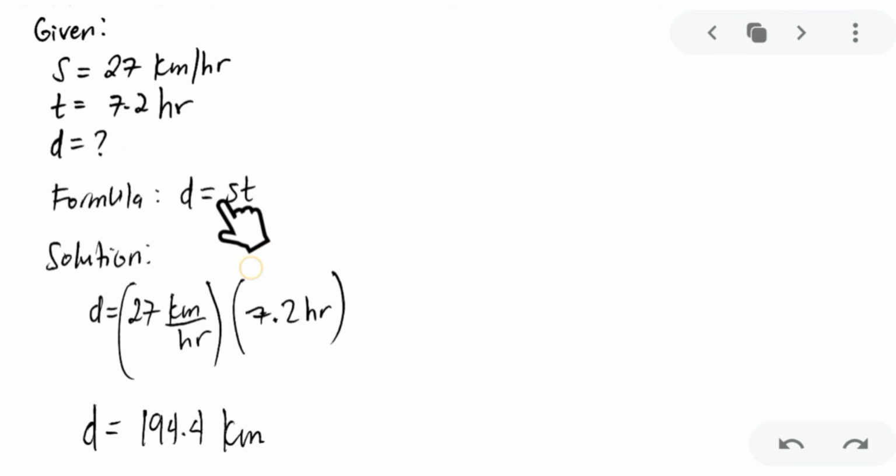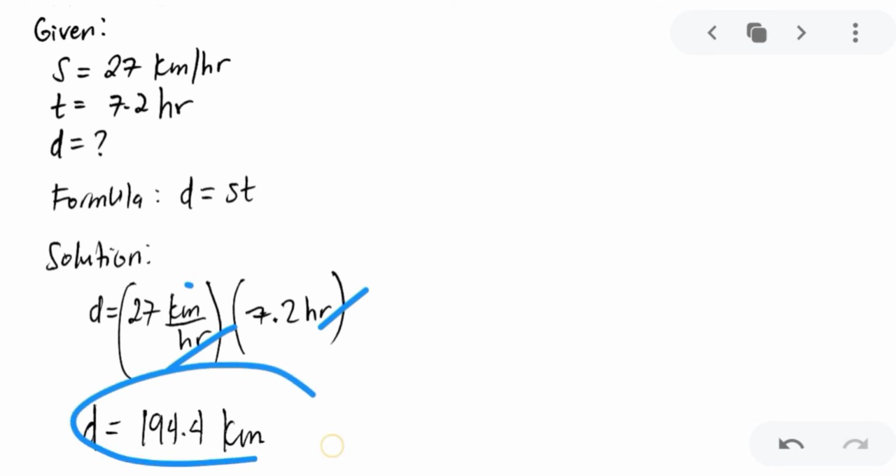Then multiply, substitution. Distance is equivalent to the speed, which is 27 kilometers per hour, and then the time is 7.2 hours. Kapag naka-encounter kayo ng values na walang denominator, then this one is a numerator and it has an imaginary one here, imaginary only. So we can cancel this one na. So we have the numerator and the denominator, law of exponent, cancel the hour. You will be left with the distance unit, which is kilometers. And then 27 times 7.2, that is 194.4, and then the leftover unit, which is kilometers. So, this is your answer now.